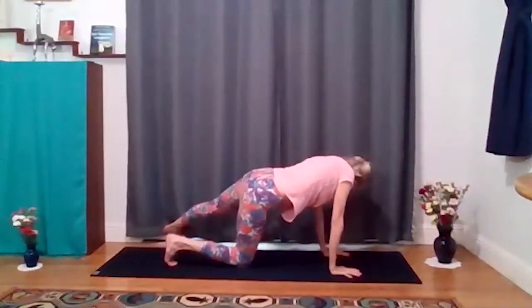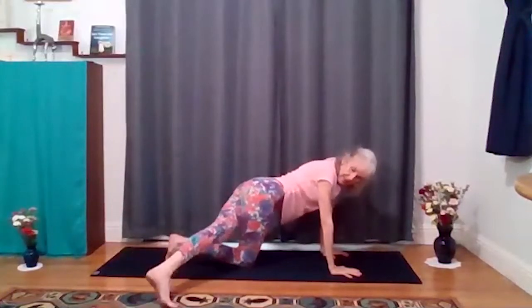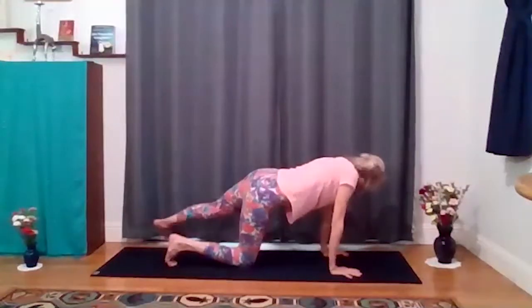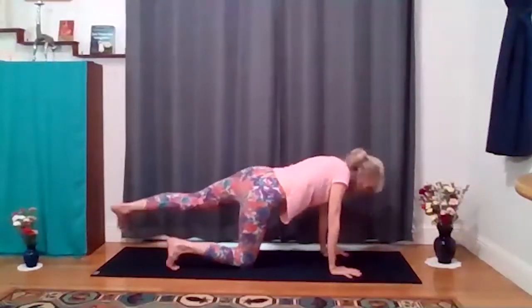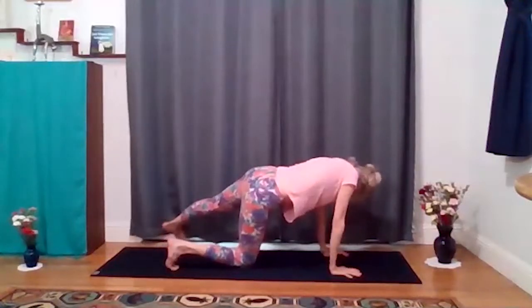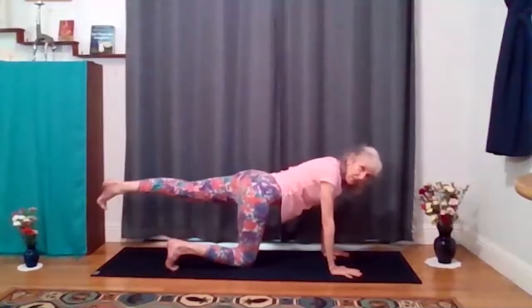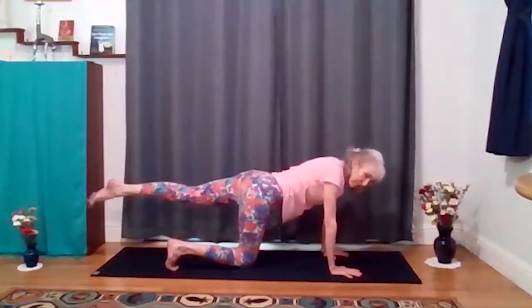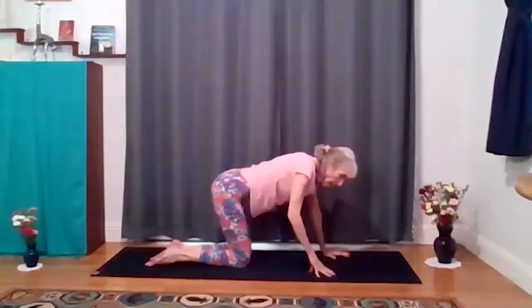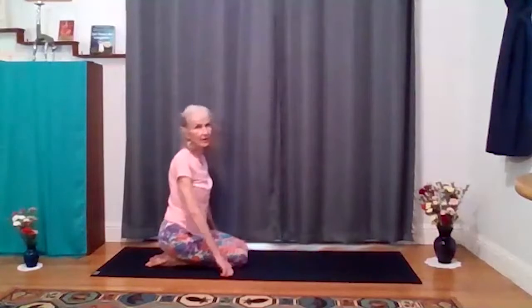Touch down, look at your foot. And then swing it all the way to the other side. Touch down, look at your foot. Take a breath, the other way. And a breath the other way. And the other. And the other way. And then stretch that leg straight back. And then set your knee down. Set the tops of your feet down. Walk back. And see if maybe you can sit on your heels.